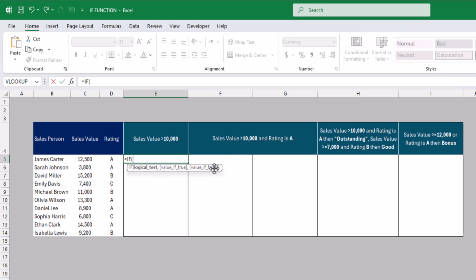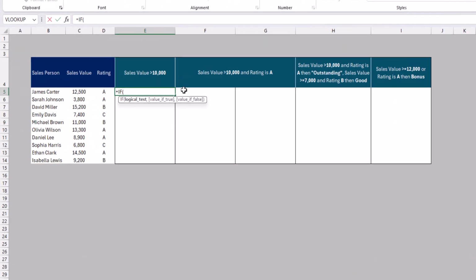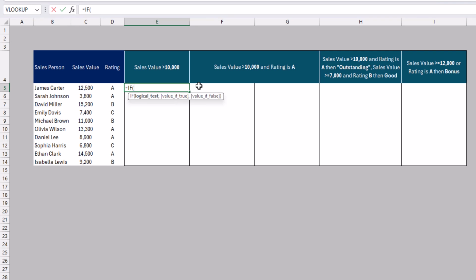So let's stop wasting our time and start working on the first scenario. In our first scenario, I would like to check if the sales value is more than 10,000. All I need is to start with the logical test, and that's by selecting the sales value at the first cell in our example.